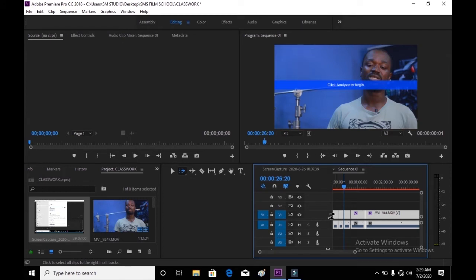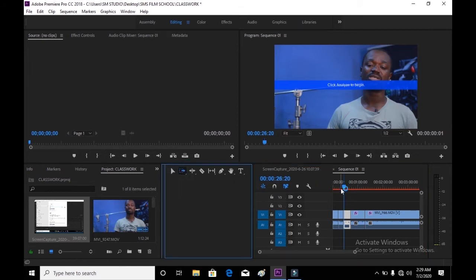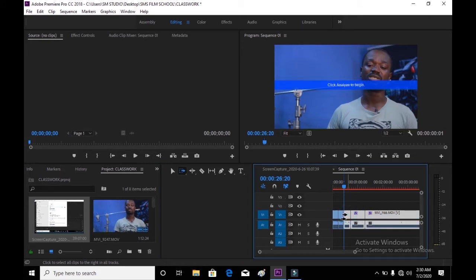Now, you might not get it yet. Let's assume the selection you want to do is not going to start with the first cut. Maybe you want to start from the third one to the rest of the cuts you have on the timeline. Go to that point where you want to start the selection, which is the third cut, then click on it. It will not select those behind it, but rather those in front of it, everything to the end. If you have any other cut in front, it will also select it. That is why they call it track select forward. It selects everything in front of it.